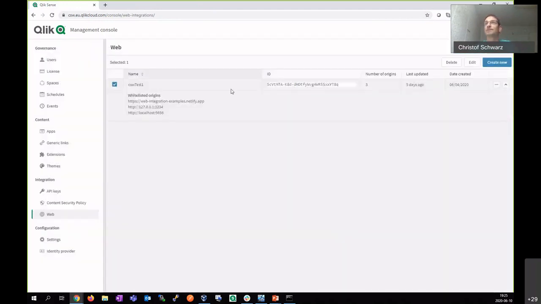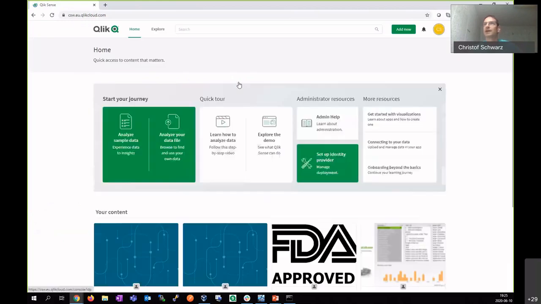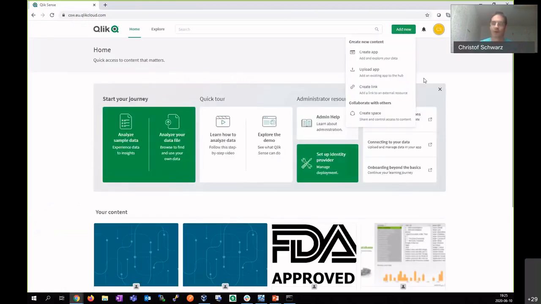So the next step is to upload an app. I'm going back to the new hub. This is the thing I like about it: you do not need to go to an admin page to upload an app.